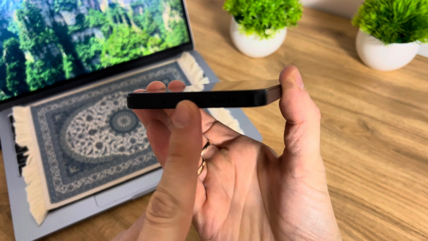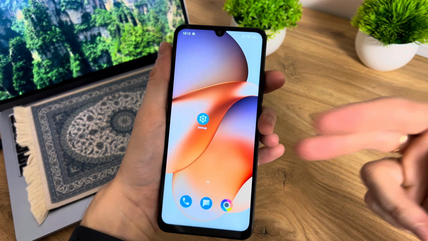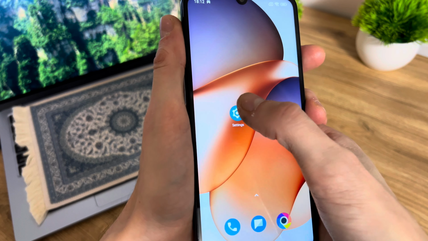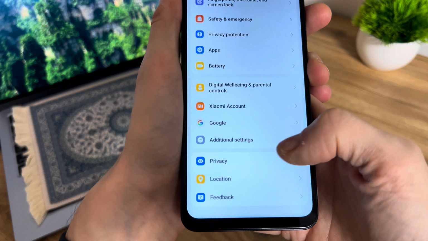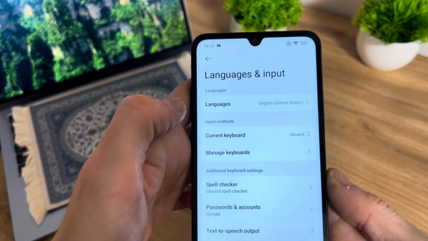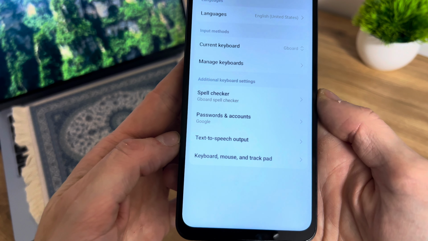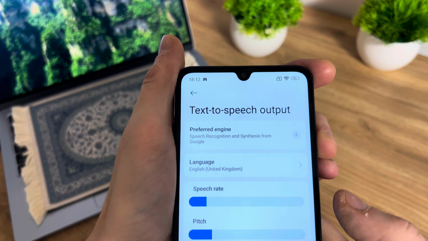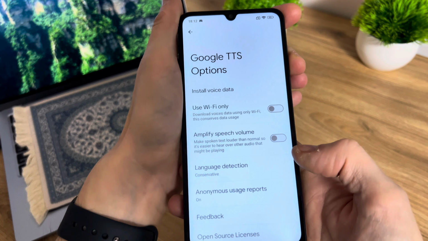The second setting listens to everything you say when you are near your phone, so make sure to turn it off immediately. The developers hear everything you say, your secrets and interests. To turn it off, go to Settings on your device, then navigate to the section called Additional Settings. Go to Languages and Input again, but this time, instead of Manage Keyboards, go to the Text-to-Speech Output section. Enter here. Next to the Preferred Engine option, tap this check mark and you'll get into these settings. This will allow you to access the options for text-to-speech and make any changes you need.